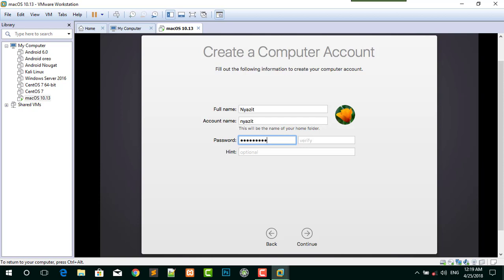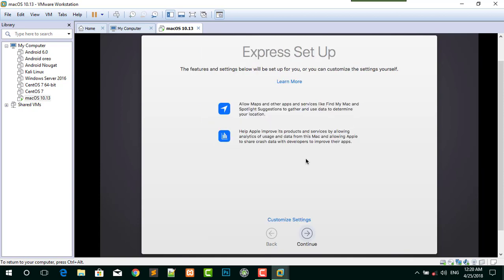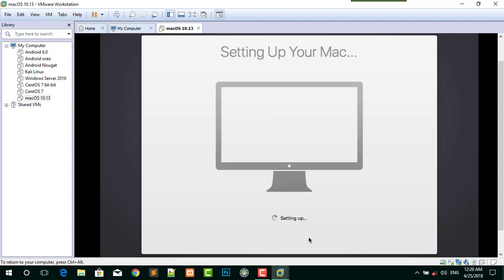Then type your username and password and hit continue.